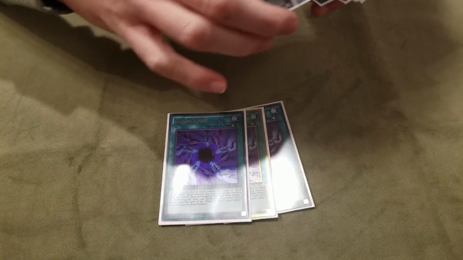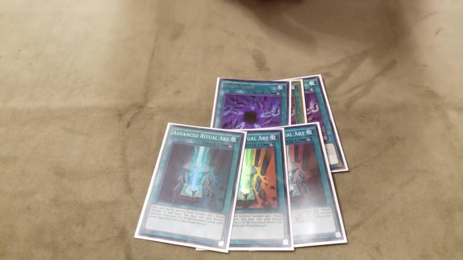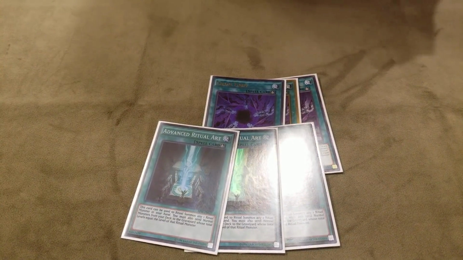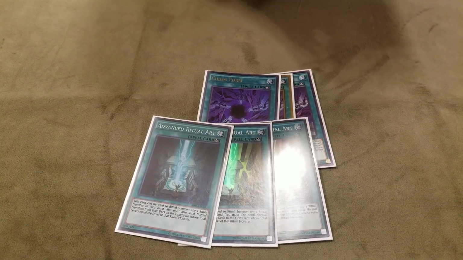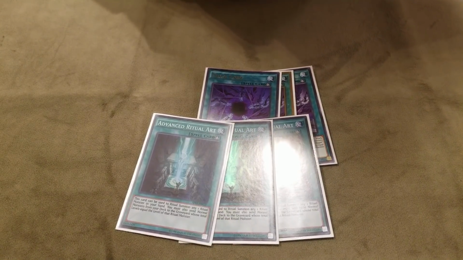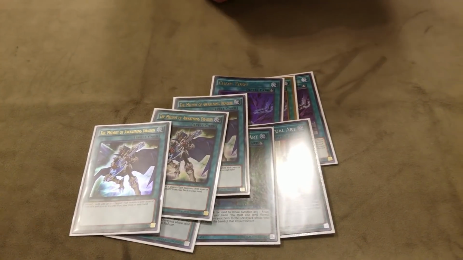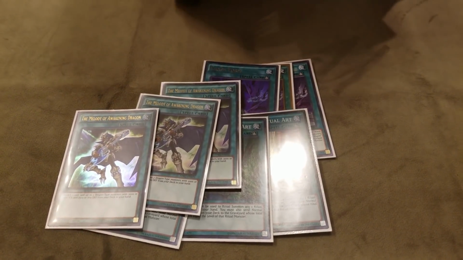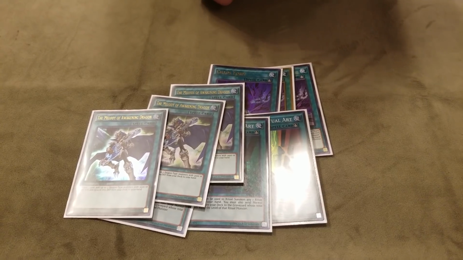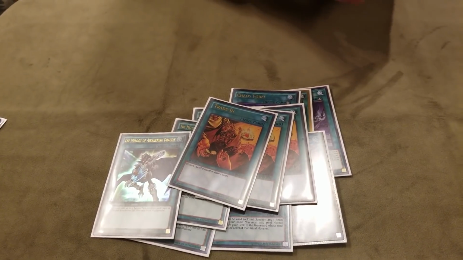Onto the spells. 3 Chaos Form and 3 Advanced Ritual Art. Maxing out on consistency. Did these ever feel clunky, though? No, they did not, actually. You have the Candle incantation, and then you can also, if you need to, discard the spells with 3 melodies. So this helps unclunk your hand. You can search Blue Eyes alternative in both rituals with this. So max out consistency there. Also playing 3 trade-in because you run like 12, 14 level 8s.